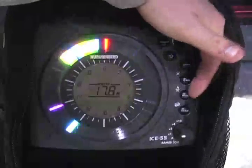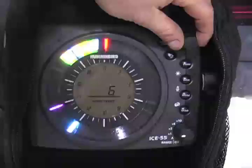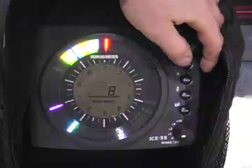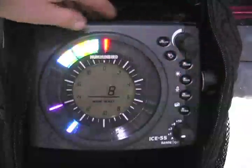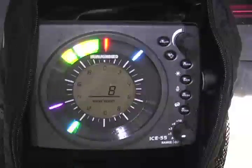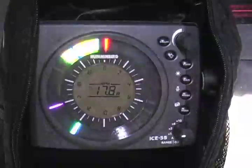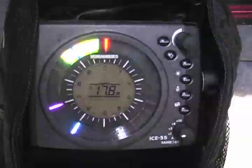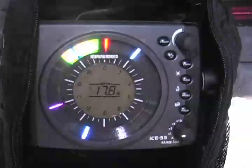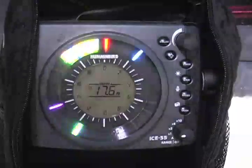And we have the noise button, which is your noise rejection, your interference rejection. There are 10 different levels of interference rejection. One thing that is nice is that the Humminbirds run on a totally different frequency, so we don't have to worry about interfering with a Vexilar or Marcum. As more and more Humminbirds come out on the ice, you will have to play around and reduce the interference from other Humminbirds. But as far as Vexilars or Marcums go, you don't have to worry about them.